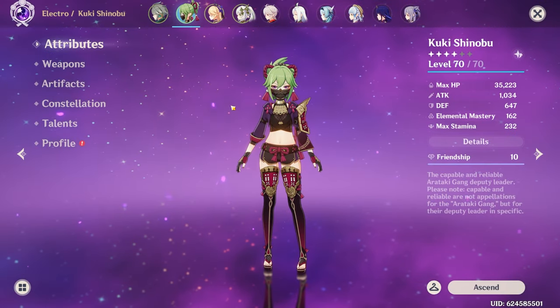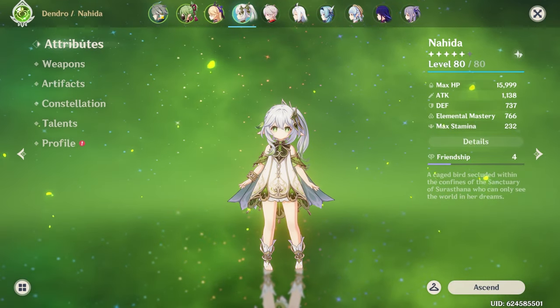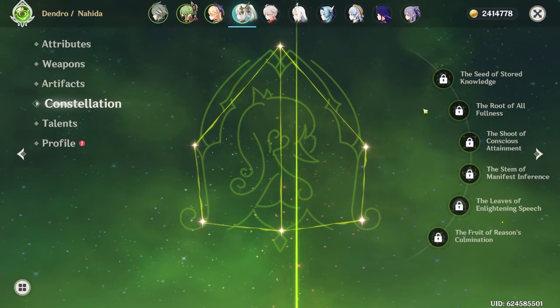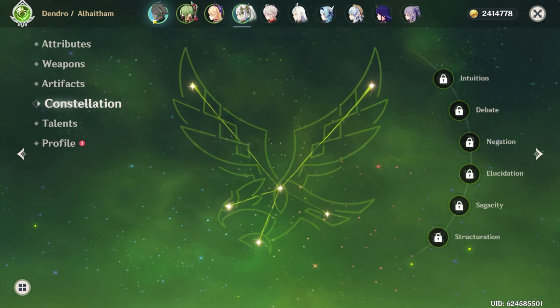This is not my ideal team. Typically, I'll run a different team. However, this team is a lot more quote-unquote free-to-play friendly, because all of my characters, well, my 2 Forcers are C6, but my Nahida and my Alhaitham are both not on their signature weapons, and they're both C0.